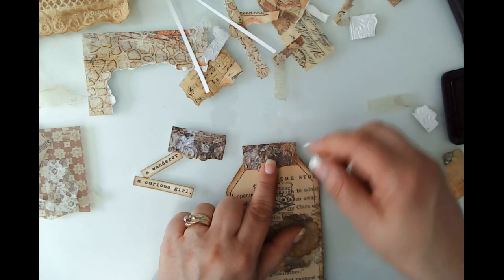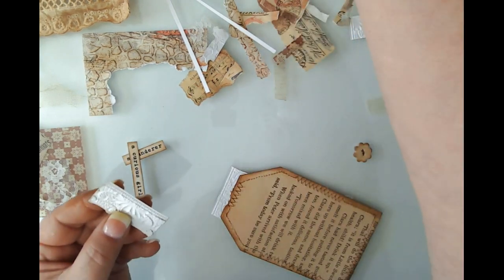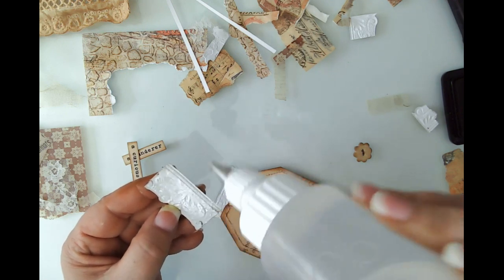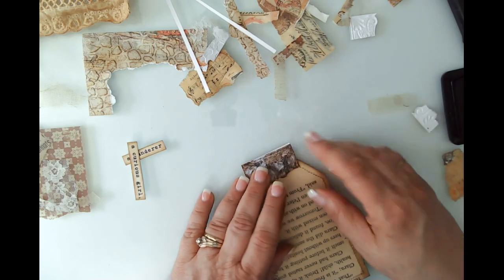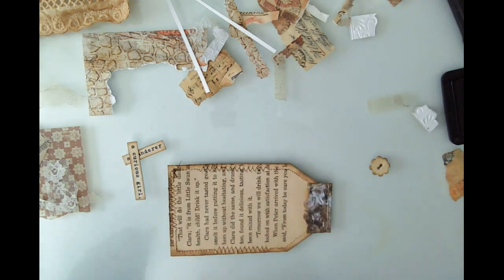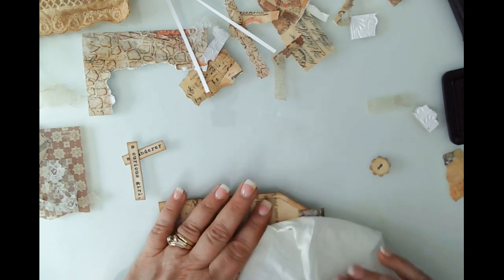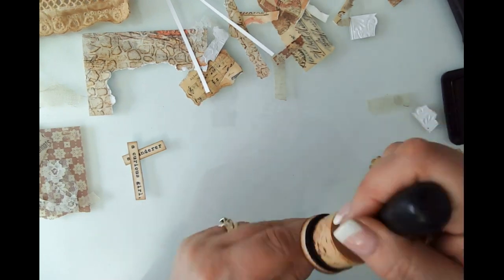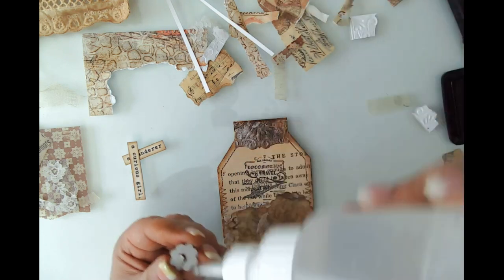And as I mentioned, I am covering up that stitching. I kind of knew that I would end up doing that. That's okay. Turn it over and put the other one on the back. I'm gonna put an extra bit of glue on here because this does have some cuts in it and I wanna make sure it doesn't tear off. So make this as secure as possible here. So I'm gonna set it down. I'm gonna pick it up and see if everything's lining up like so. Front and back looks great. Get a paper towel here. There we go. Got a little bit of a hangover there, but I'll just ink that up. That should be nice and solid there. And let's glue this button on in our sentiment, and then we will be done.